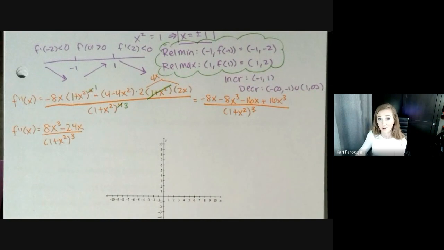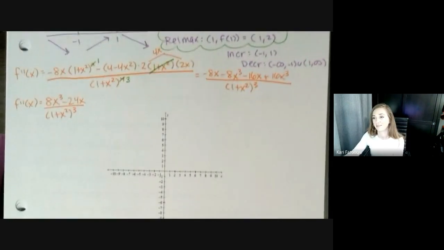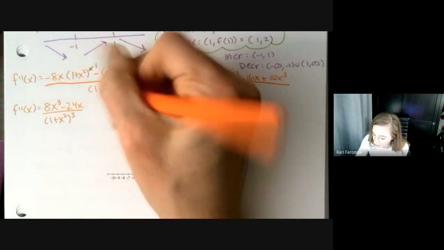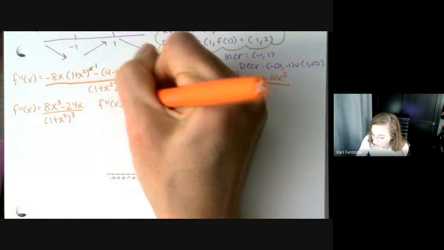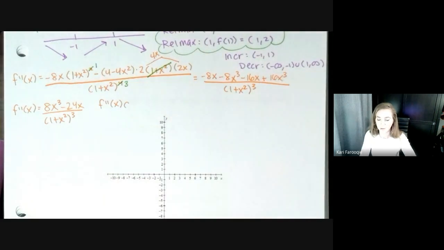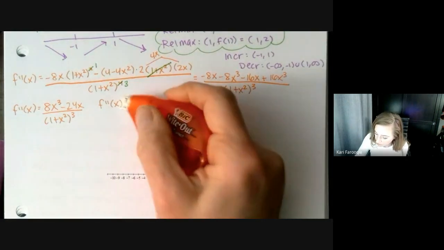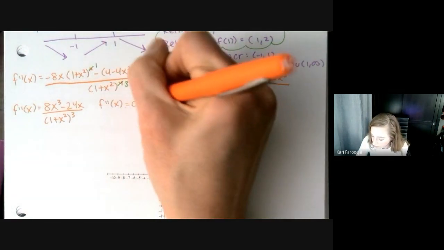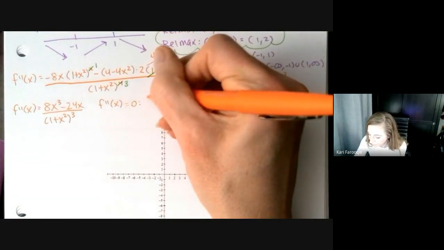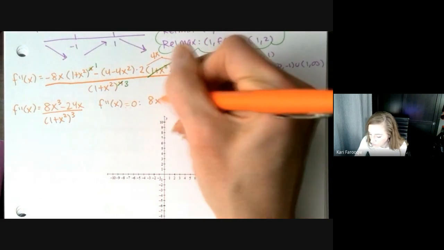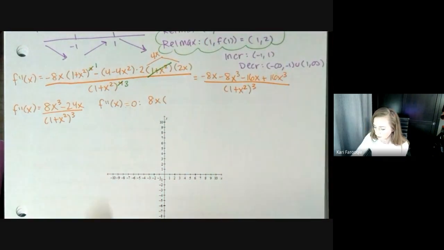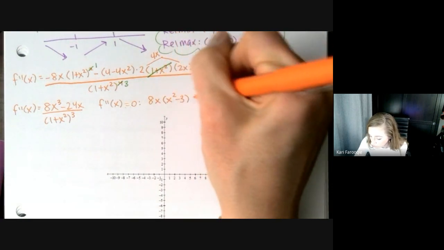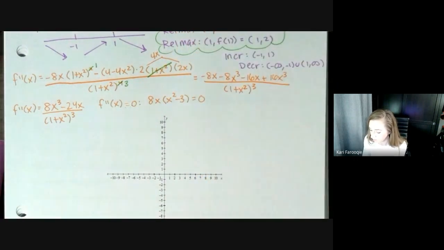And now we'll look for possible points of inflection. It looks like we're going to get f double prime of x equals 0. I like to start with equals 0. Technically, you could start with does not exist, but I like to start with equals 0. That's going to be when the numerator equals 0. I'm going to go ahead and factor it just because it's one less thing I have to write. I'm going to take out an 8x. That leaves me with x squared minus 3 equals 0.